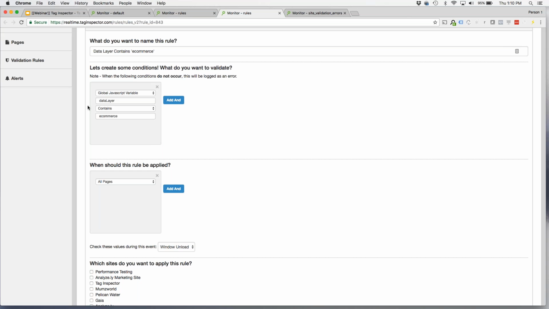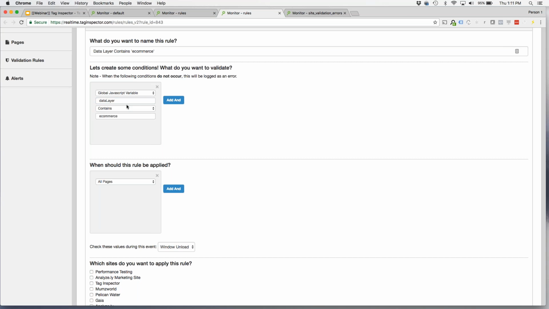If you're using Tealium, Insight, or any other tag management system, and you have this named something else, all you would need to do is just say whatever the name is. One other question I get a lot is, oh man, that data layer object is huge, I only want to be validating one particular aspect of it. You can just use standard dot notation here to drill down to a specific object within an object or a specific array within that object.